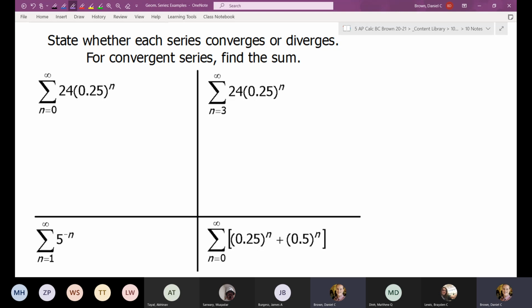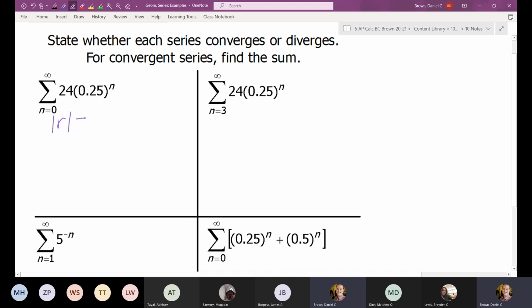It is in that form. It looks like an exponential, with the variable in the exponent. I say that because eventually we're going to have 6 different tests, and we want to be able to recognize when a series is geometric. You're going to like it when it's geometric, because those are one of the easiest ones to identify whether it converges or diverges. So we see this as geometric, so we want to identify the absolute value of r. That's what we do for the test.